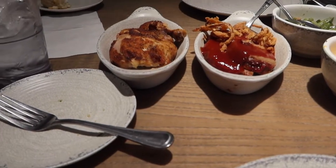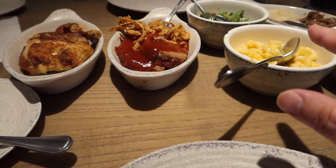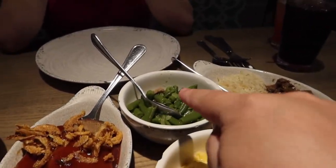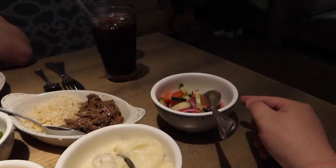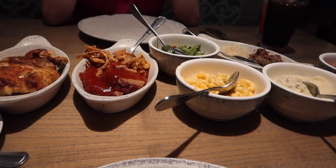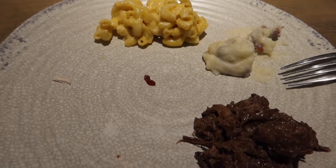Alright, here it is - we got the roasted chicken which looks amazing, the meatloaf that looks good, the mac and cheese, the mashed potatoes, the green beans, the pot roast with some rice, the cucumber salad and everything. Holy crap guys, Amber is going crazy right now. She's telling me to lick the bowls. We just bought plates at Crate and Barrel and they almost look identical to these serving dishes.